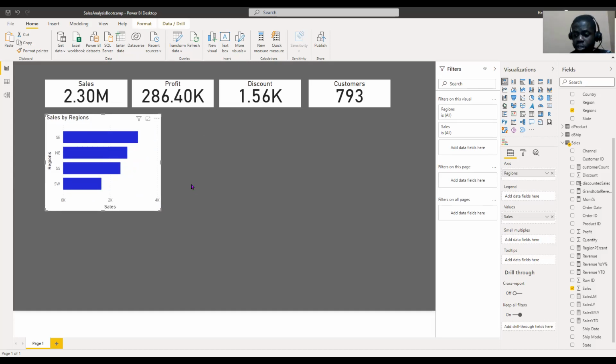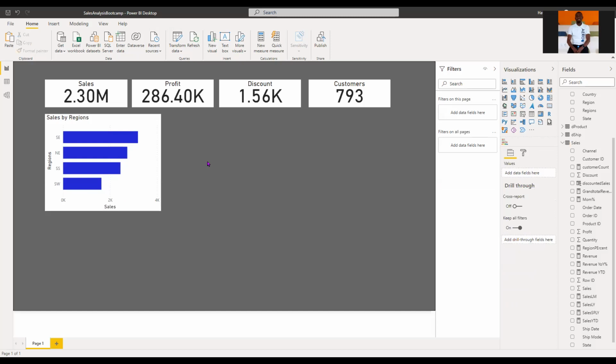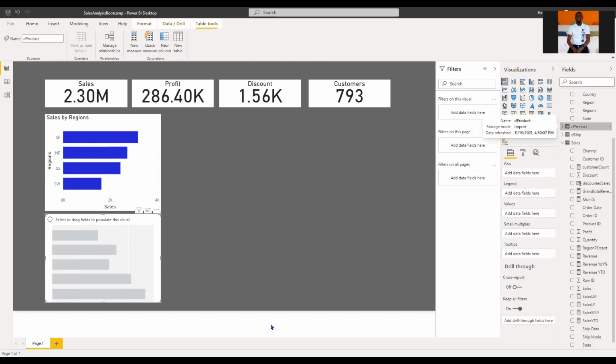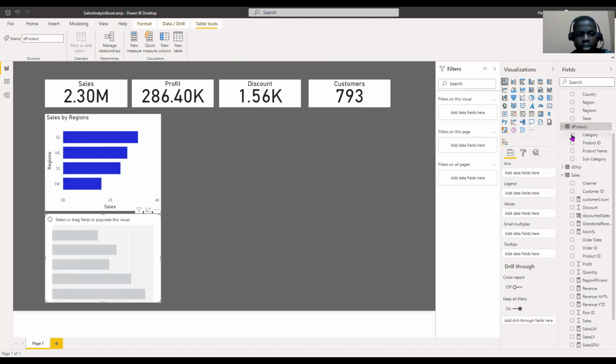So now, when you want to create a new visual, you need to be very careful. You need to go out of your previous visual. You can see I'm clicking on my screen now. So we need to go out of your previous visual to your blank screen, your canvas. I'm selecting my canvas. Then I want to create a new visual. I can create a bar chart again. And in this bar chart now, I'm going to have products. Is it product category? Let me check again. Yes, sales by product category. And I'm just going to come to the products. I'm going to have category.